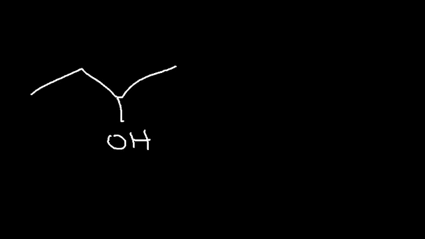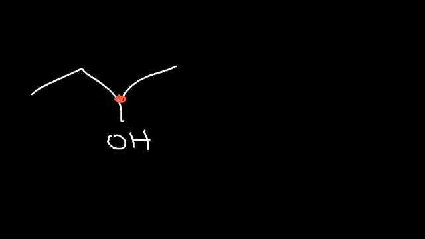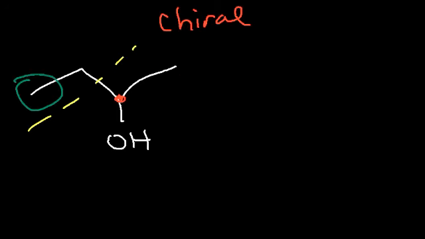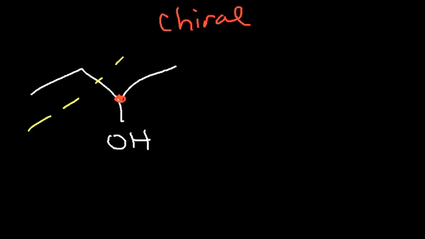So what about this example? Is it chiral or achiral? Notice that we have a chiral carbon. The carbon has an alcohol, a methyl group, an ethyl group, and a hydrogen. Typically, whenever you have 1 chiral center, the molecule is going to be a chiral molecule. As you can see, there's no line of symmetry that we can draw. If we draw the line here, even though these 2 may appear to be symmetrical across that line, we don't have an OH group on the opposite side. So this is a chiral molecule due to the lack of symmetry.